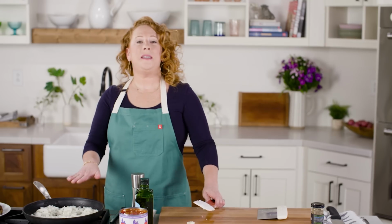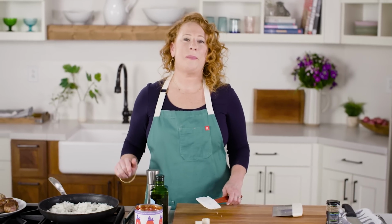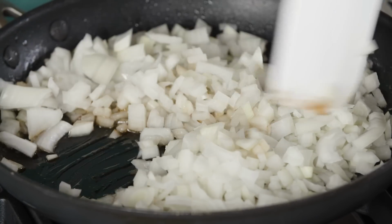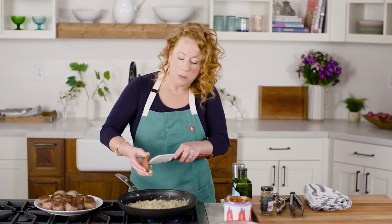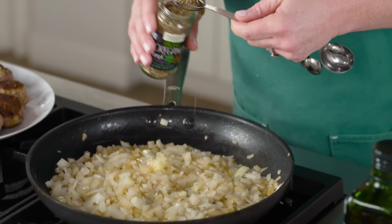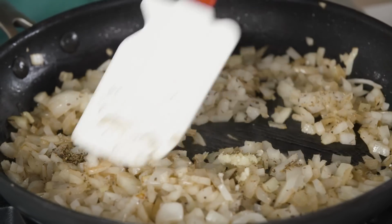Now I'm going to cook the onions over medium heat until they're just softened and beginning to brown, which should just take a couple minutes. Okay, so now I'm going to add the rest of the garlic from earlier, and I'm also going to add some dried oregano, about 1 teaspoon. Now I'm going to just cook this until fragrant, about 30 seconds.